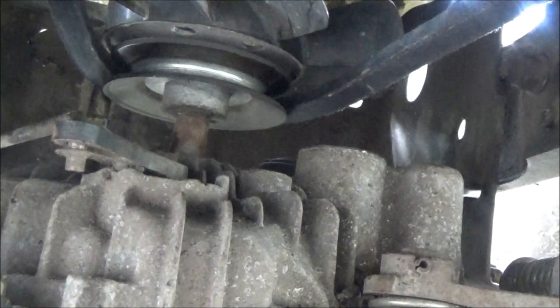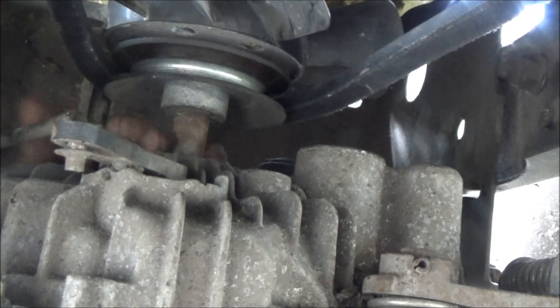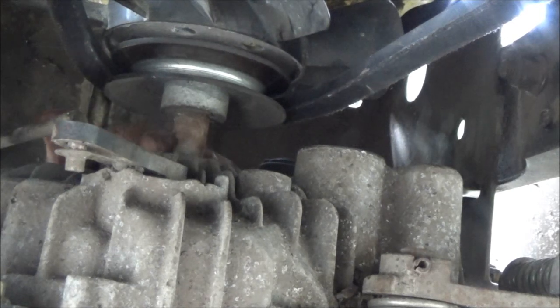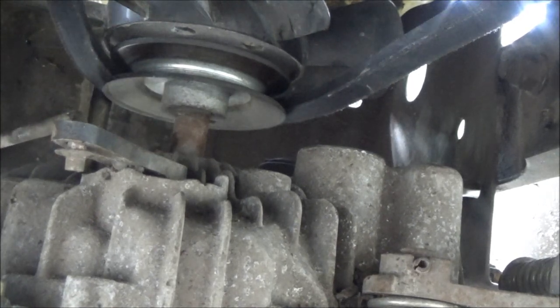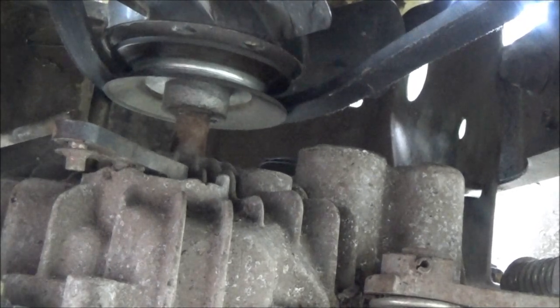So I'm going to reach my hand up under there and I'm just going to screw that in just like that. Now you will have to, unless you got a stubby wrench, which I've got some in there but I didn't bring one out. If you got a short wrench, then you can tighten it from the back. It might be easier for you and quicker. But I didn't bring one out, I just happen to have this handy.